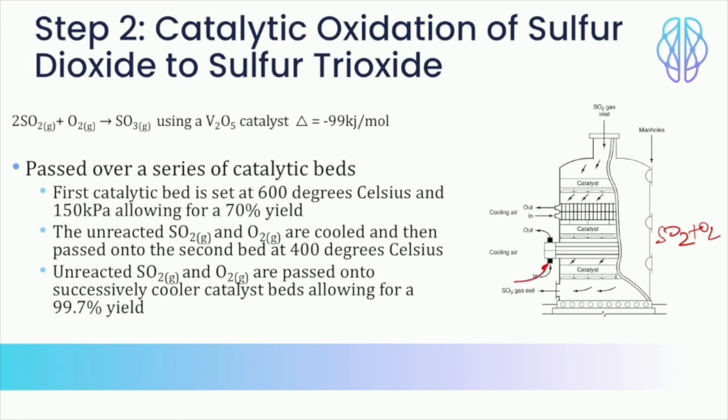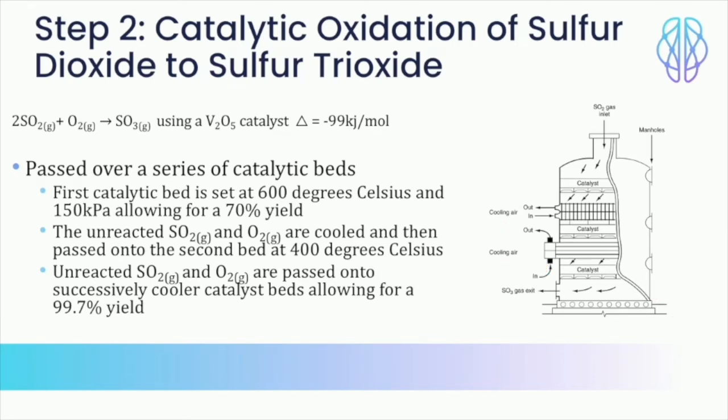So at each bed, I'm pumping in more cooled O2. And you'll see the relevance of that cooled air in a second. So that's going to make some more sulfur trioxide, right? At that third bed, I'm going to have some more leftover SO2, which is going to react with more cooled air to form some more sulfur trioxide, right? And progressively, using this layered catalyst structure, we get a pretty high yield.